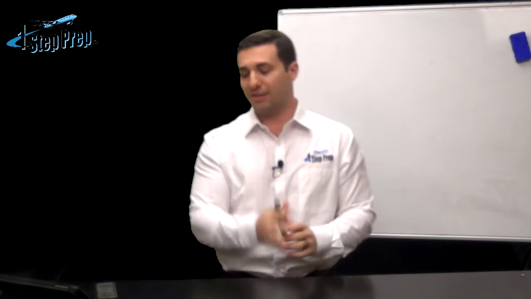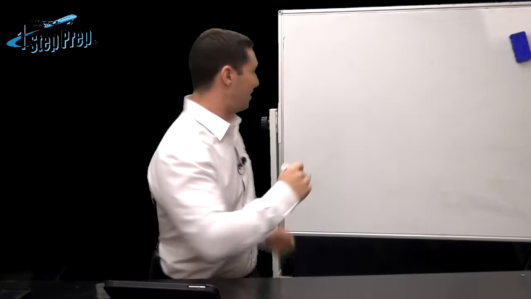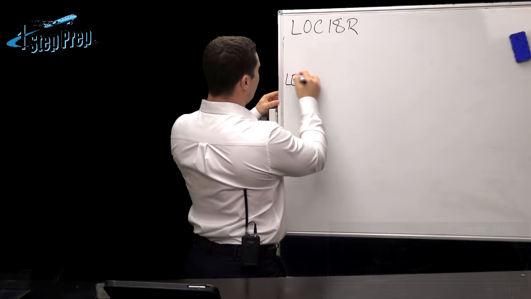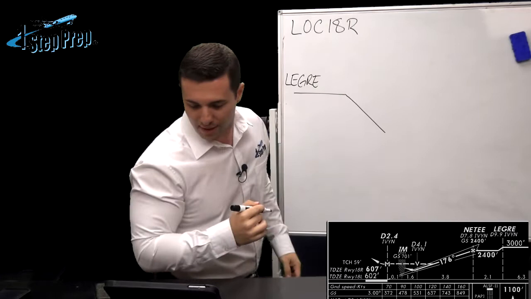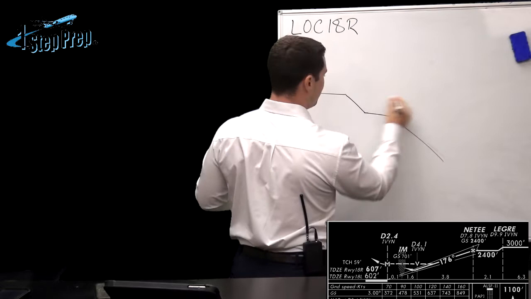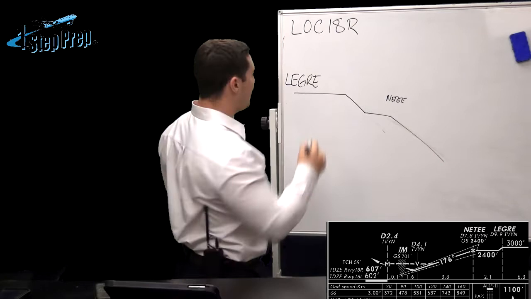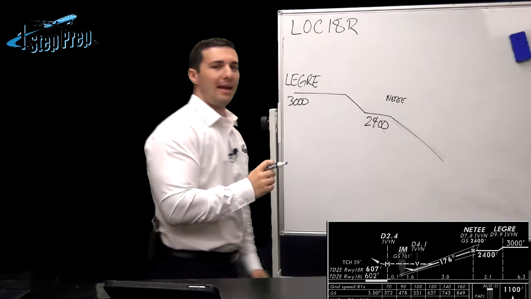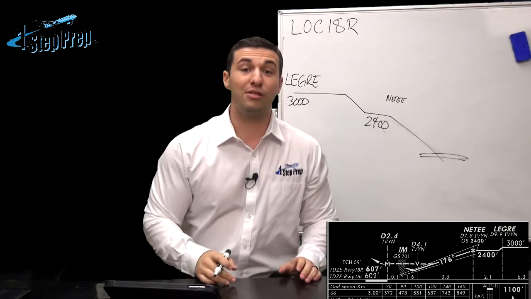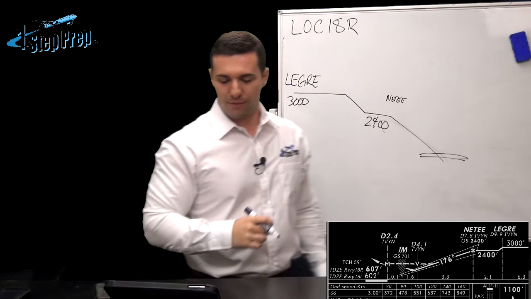Now, in this example, we've got the ILS or localizer runway 18R into Dallas. We're going to do the localizer 18R approach into Dallas and what I'm going to do here is just draw the last two points. We do have Legri, hopefully I'm saying this right, and then we've got NETI at whatever altitude that is. Okay, we got Legri at 3,000, NETI at 2,400. My recommendation now when you're trying to figure out how do I calculate my CDP, another very important piece of information, another data point that I'm looking for is what is my glide slope or my path. Specifically here on the jet plate so conveniently they put it here for us. It's three degrees. Most are, by the way, not always, but most are three degrees.